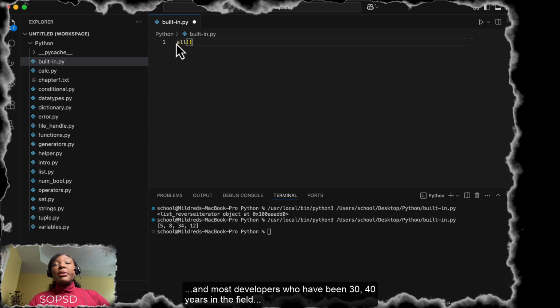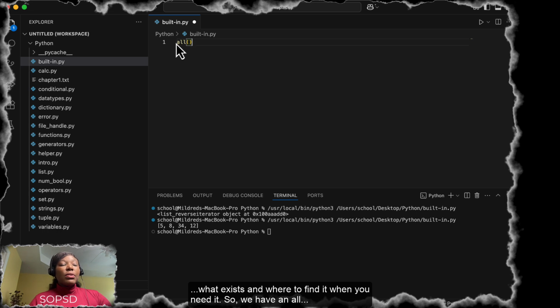And most developers who have been 30, 40 years in the field have not been using these things. Some of the basic concepts are not things that readily come to mind. And so you'll find people who are already extremely experienced still fail these exams. And so that's why you want to focus deeply on knowing this in the vanilla way, knowing what exists. You don't have to keep it in your head. You just have to know what exists and where to find it when you need it.